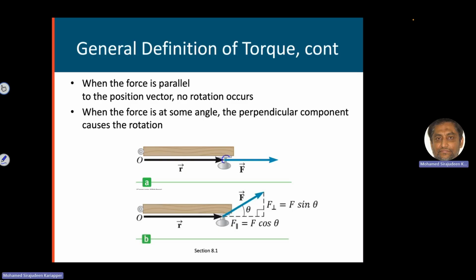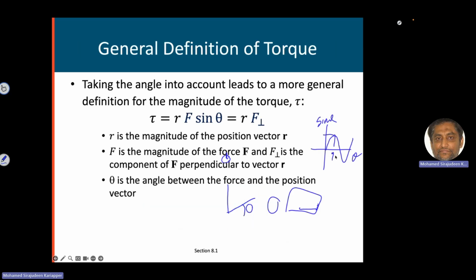So for example, if you do like that, what is the perpendicular component? 0, right? But if you increase the angle, the perpendicular component is F sine theta. As theta increases, sine theta will increase, and it will come to maximum when theta is equal to 90. When it is more than 90, again it will be reducing. You know the graph of sine theta versus theta. So it goes like this, right? At 90 degrees it is maximum. Then after more than 90 degrees, it reduces.